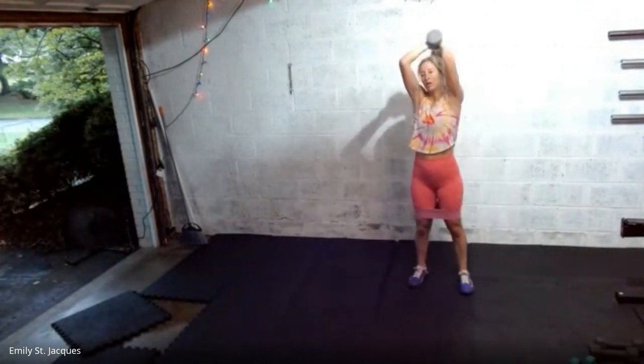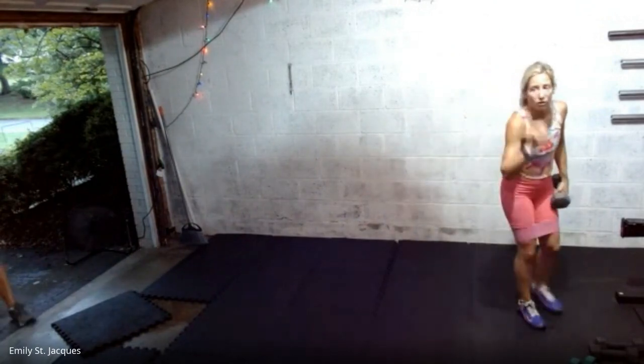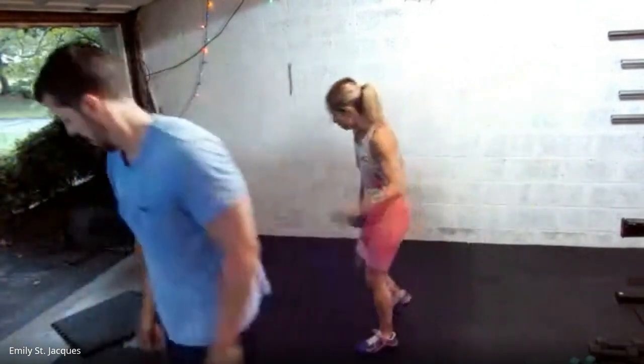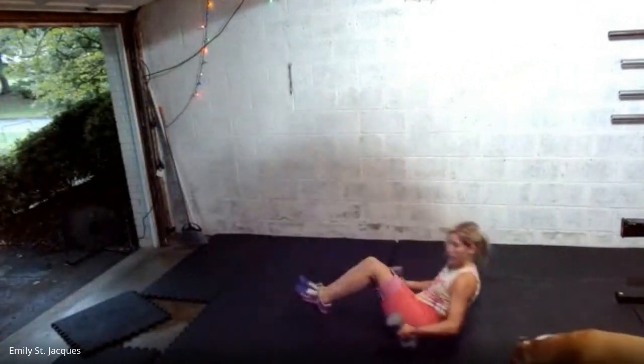Rest. Good, guys. Great time. All right, guys. Glute bridge, full pressure. I have to do all your stuff over here. Yep. Just because anything that's hidden on there is going to move. I didn't think it would move, but it is.